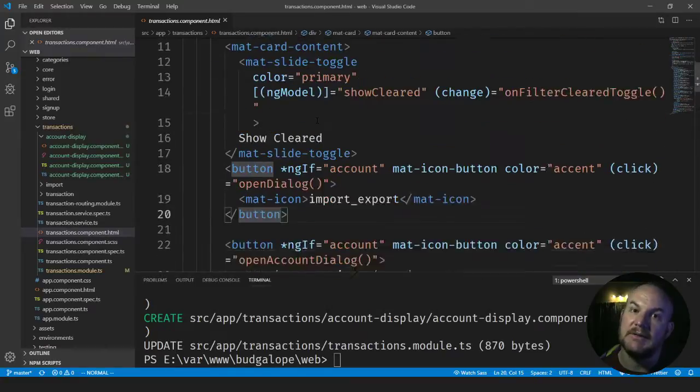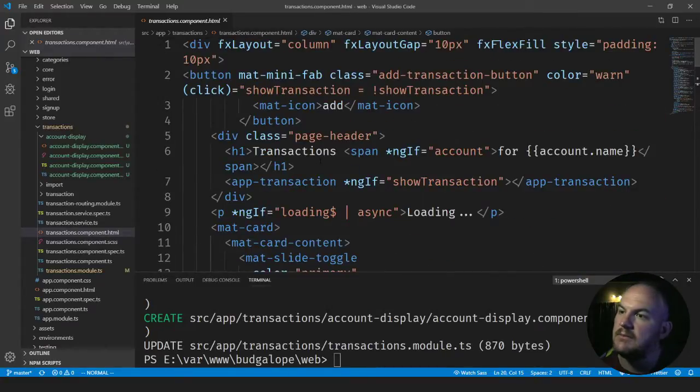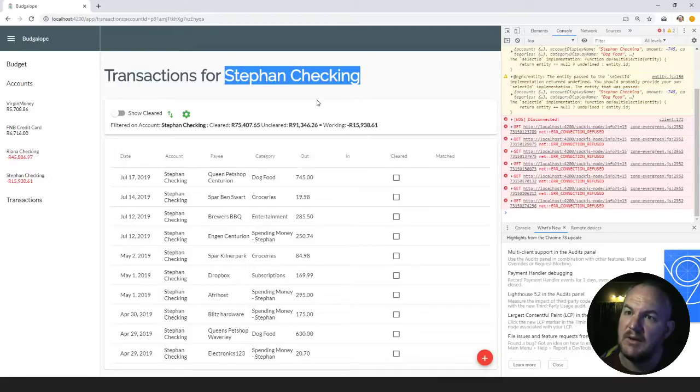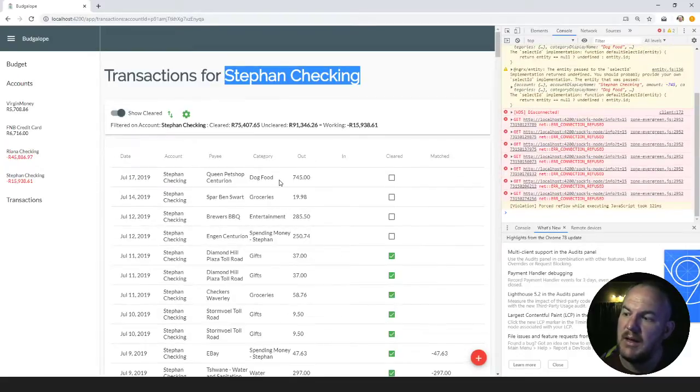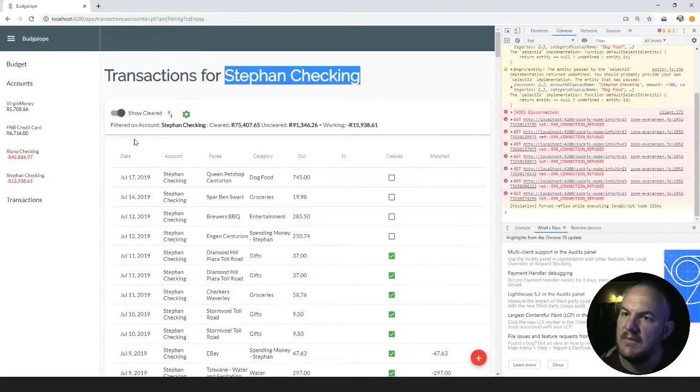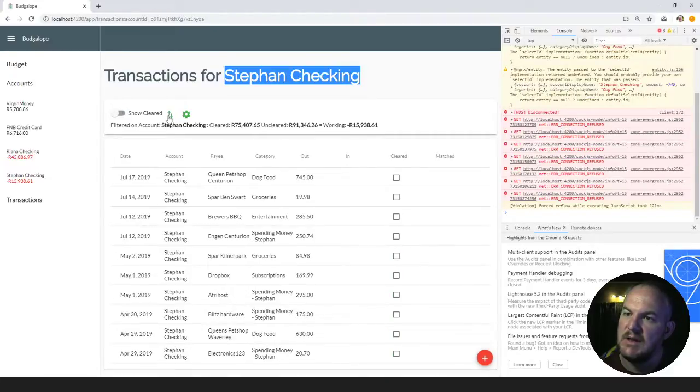Now I'm rethinking myself. This is what happened. So the idea is that if an account is selected, we display the account name and we display and hide the list of cleared items.